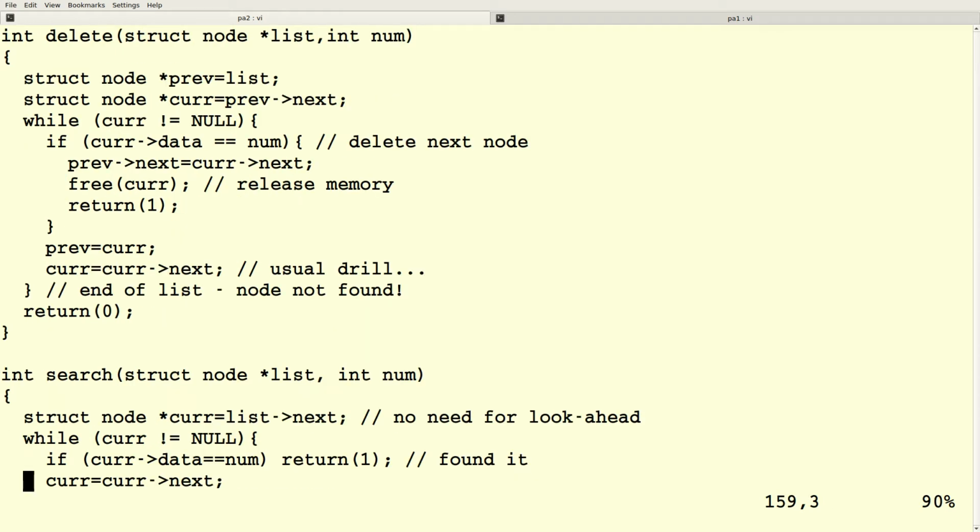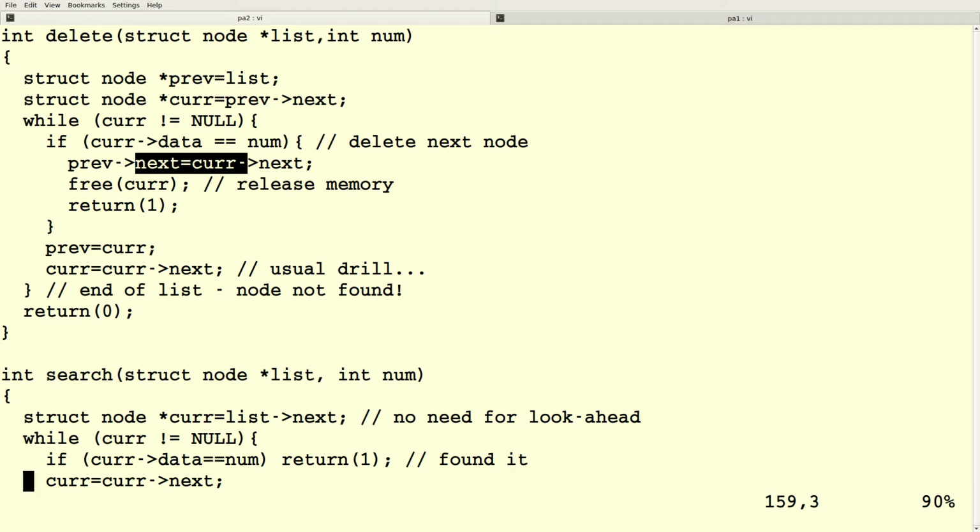And then delete, same pair of pointers, previous and current. And again, I'm starting off previous at the sentinel, current at the first data node, or null if the list is empty. So while the current node is not null, see if that node's data is what you want to delete. I'm never checking previous data, which means I'm never checking the sentinel's data. I'm starting with the first thing that the sentinel is pointing to. And if that's equal to num, then how do I remove current, have previous next point wherever current next is?